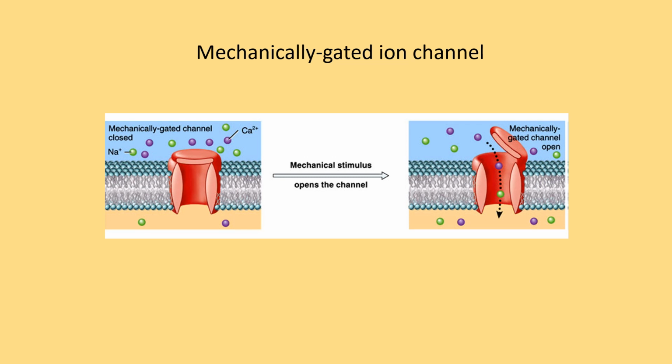Here's a representation of a mechanically gated ion channel. Lots of your touch receptors in your skin that allow you to sense pressure and light touch and vibration act this way. So this transmembrane protein, this ion channel, is closed until it's acted upon by a physical stimulus. That physical stimulus, that touch, that pressure, that vibration causes the protein to change shape. I know that's really cool, right? And when that protein changes shape, that gate is going to go from the closed to the opened position.